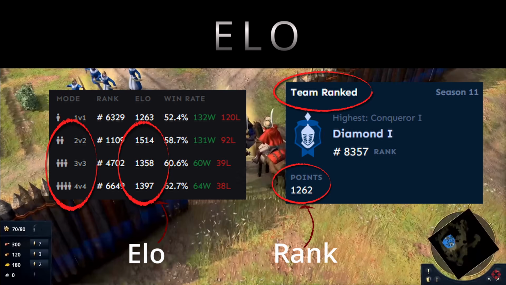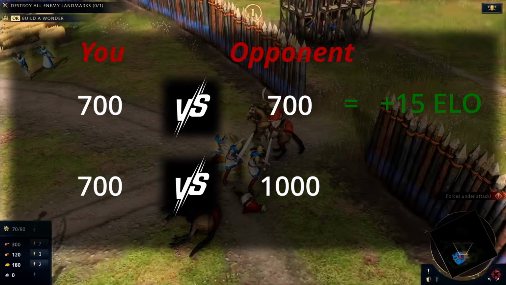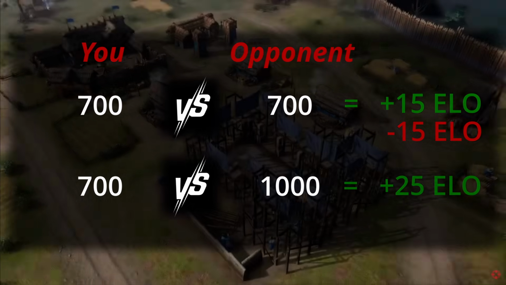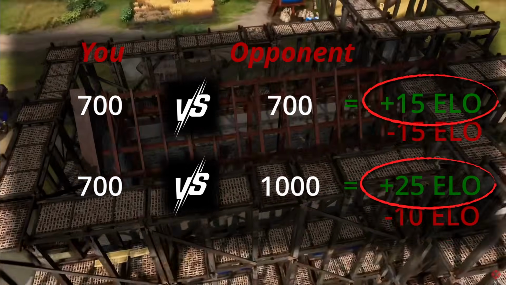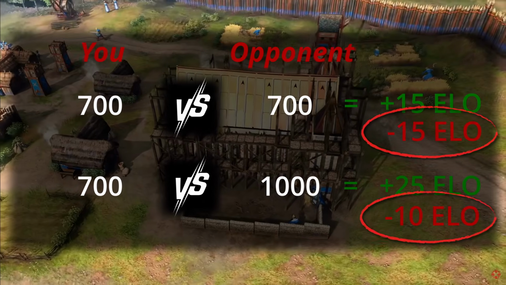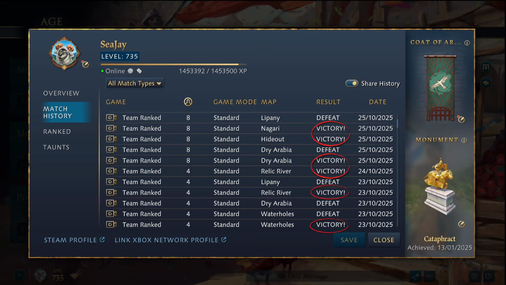When you win, your Elo in that game type goes up. When you lose, it goes down. The amount you gain or lose depends on the relative rating of who you're playing. If you beat someone higher rated, you gain more points than if you beat someone lower. And if you lose to that higher rated player, you lose fewer points. Over time, the system tries to zero in on your true skill level, so your win rate should hover around 50% once you've played enough games.